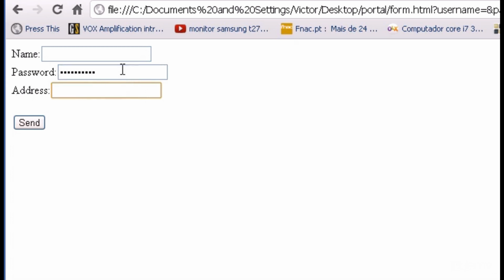So you can limit each input to the number of characters you wish. It's a pretty cool feature, and it helps prevent the user from typing long strings of information.